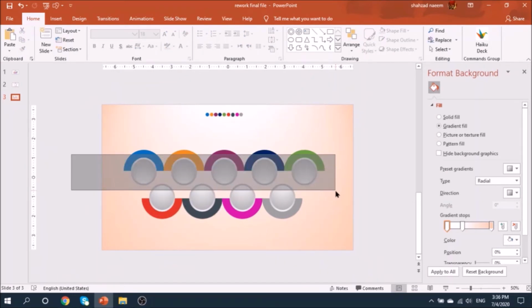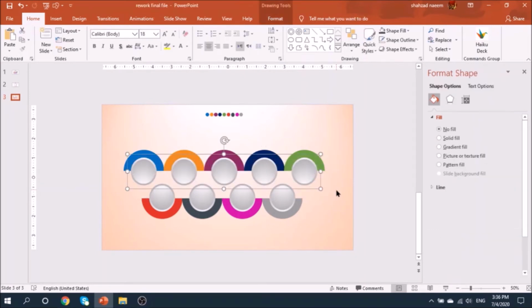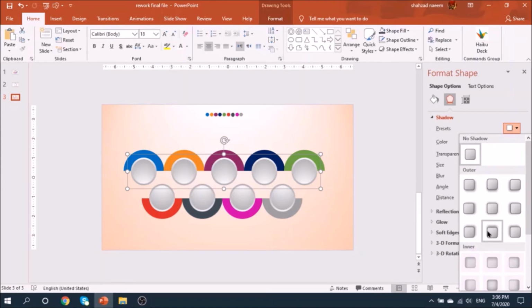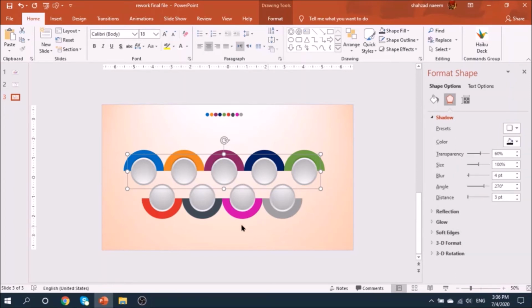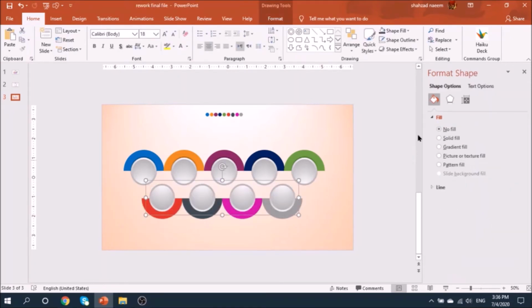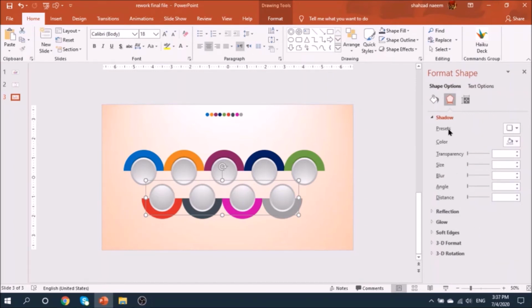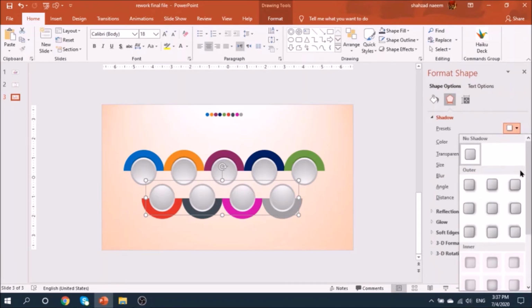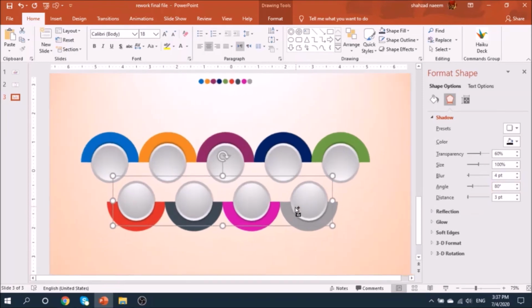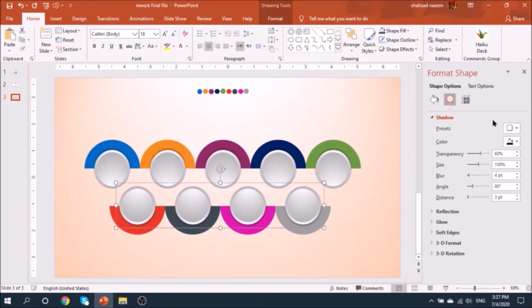Now I'm selecting these circles inside, making sure they all are selected, and I'm grouping it, going to shape outline, going to shadow and opening this, and I'm going to select this outline here and selecting the bottom ones and going into shape and shape outline, and I will select this one, maybe this one, and I will just adjust the angle here. Looks okay. Let's close it now.